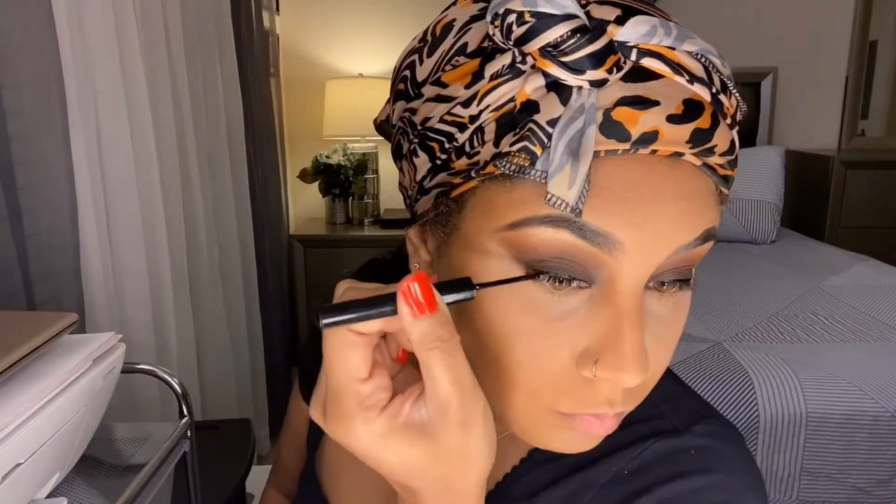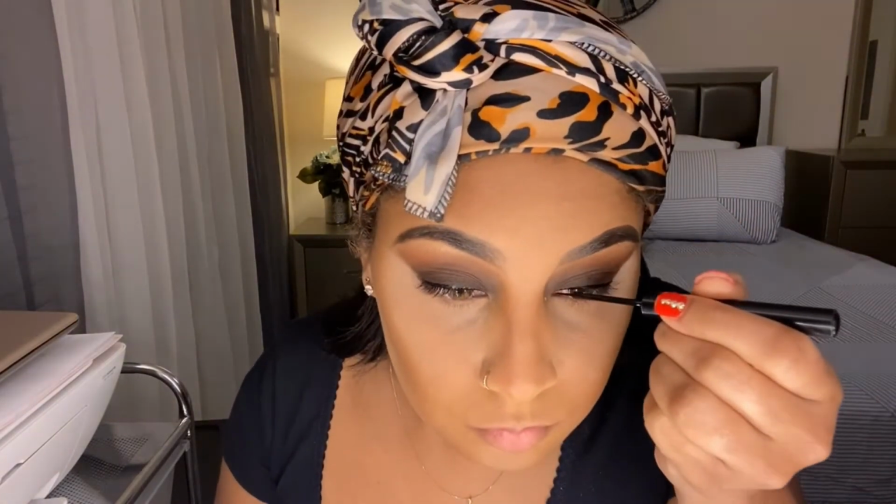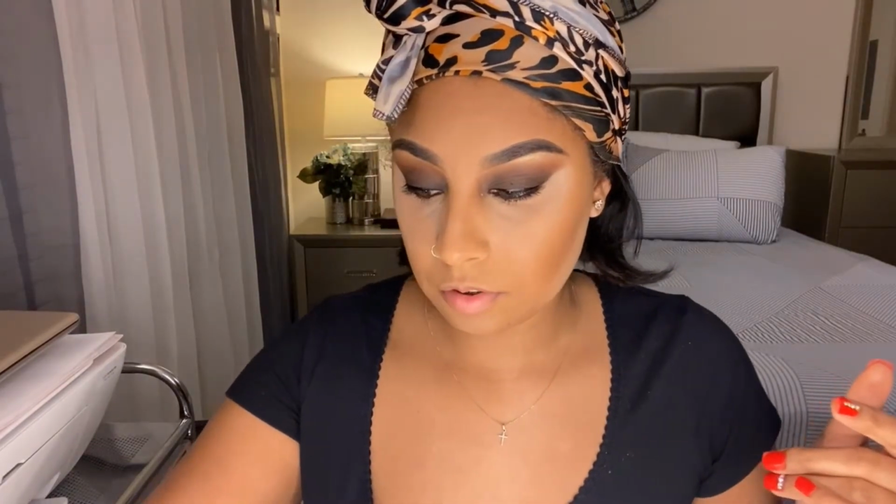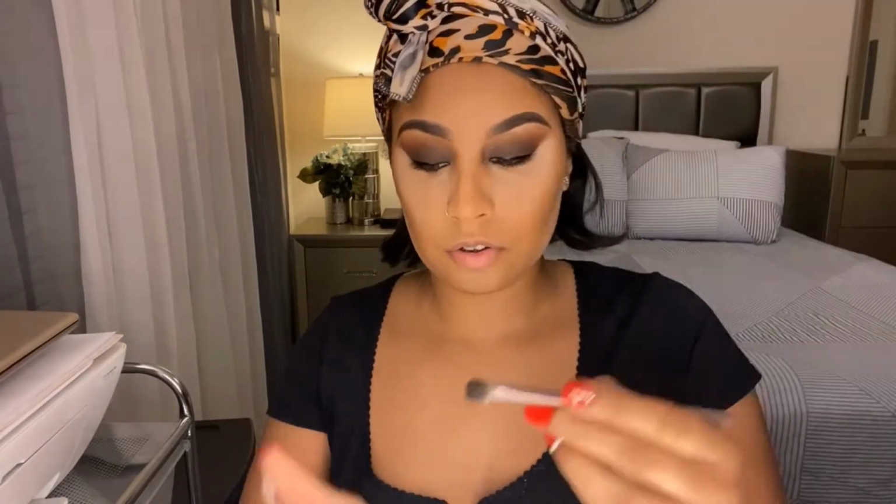Right now with my black eyeliner, this is by Araceli in black. All right, so now I'm going to take Paprika, that eyeshadow brush, and start smoking out the bottom lash line.